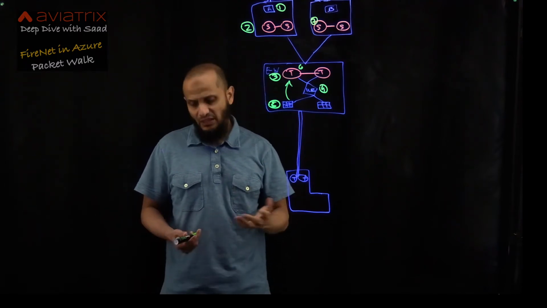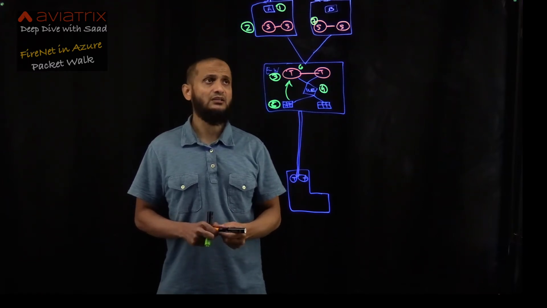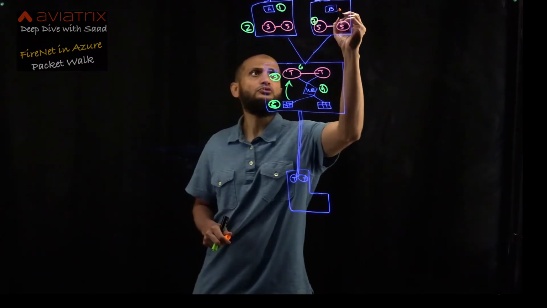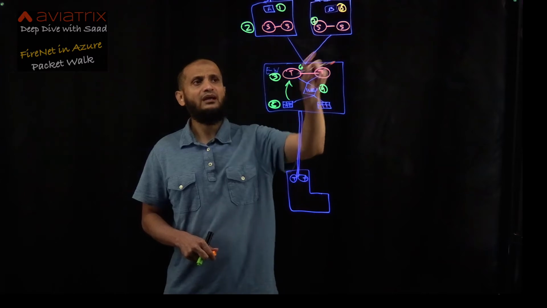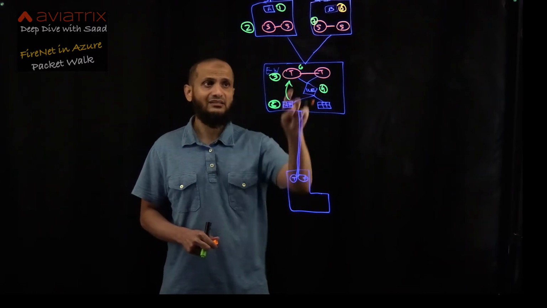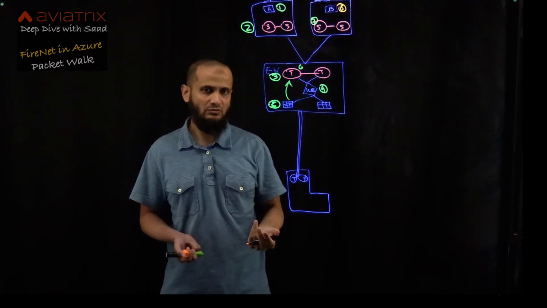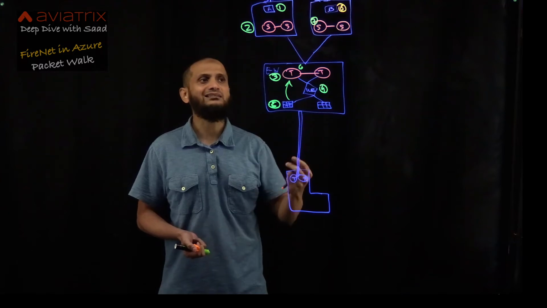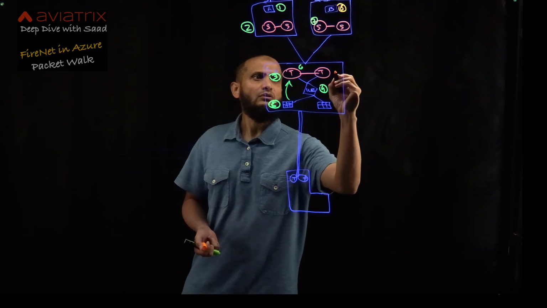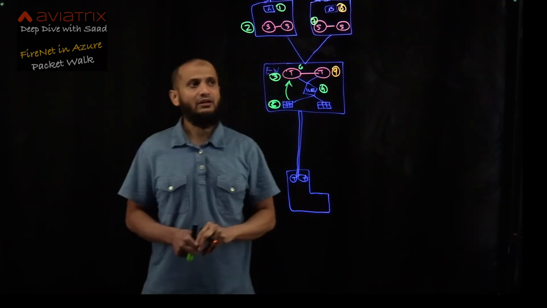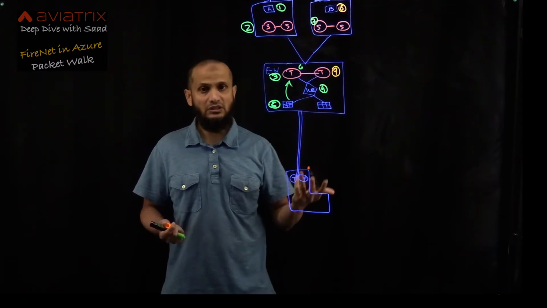Now, destination B says, okay, everything looks good. I'm going to respond back to A. It is going to send the traffic to the spoke gateway. Now a spoke gateway has again two different paths available. Either it can send to primary or HA gateway. It basically does not matter for the understanding of this traffic flow. Let's say it sends it over to the HA gateway. Now HA gateway receives the traffic, and this traffic is basically destined for the A.